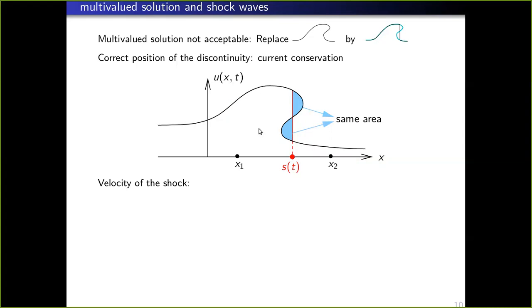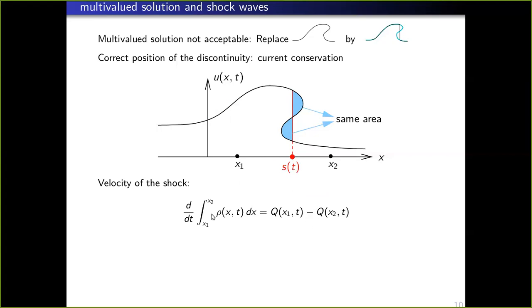Well, let's take a segment between point x1 and x2. These points are fixed, okay? And let's try to compute the velocity of the shock. And one does that by enforcing the conservation of the number of particles between x1 and x2. So remember, the time derivative of the number of particles between x1 and x2 is what gets in at x1, which is the incoming flux, and what gets out at x2, the outgoing flux. We saw that in the previous lecture.